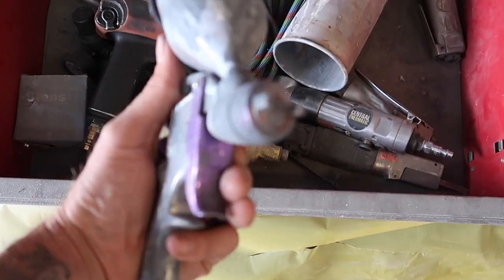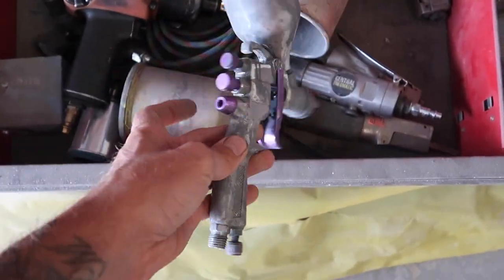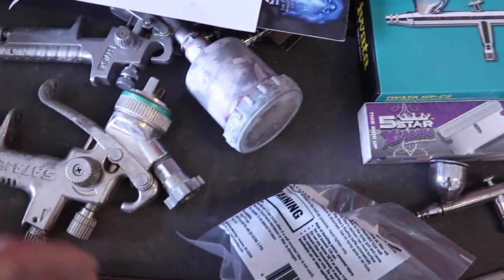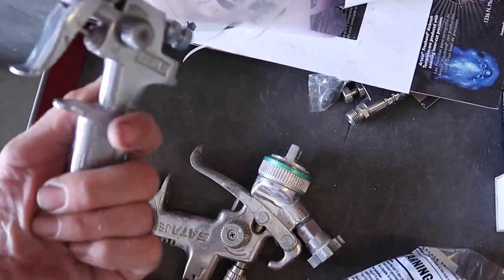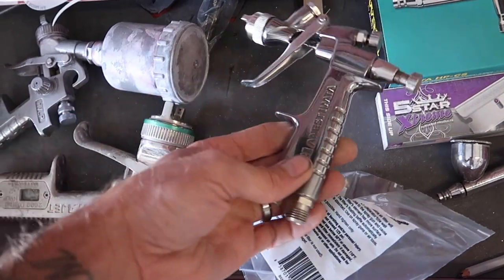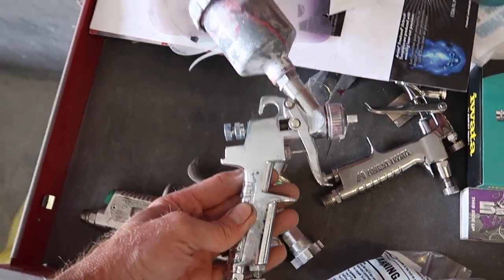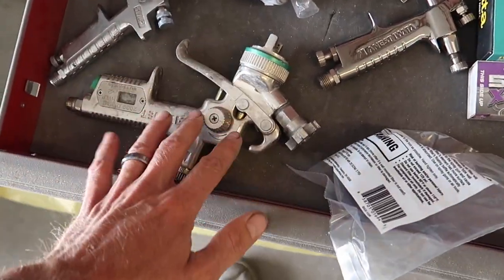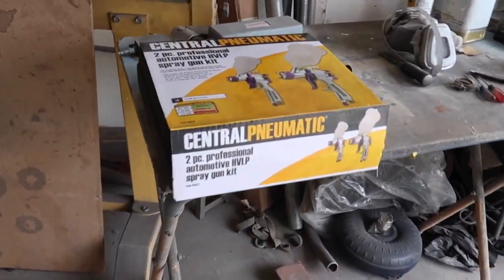She's all dirty and old and it still functions — it's super dirty, but they work good. You can see how responsible I am with these little cheap guns, but it still works, so I just kind of throw it in here as a backup plan. And then this is my Iwata. This is another cheap Harbor Freight jam gun — this thing works great, puts out a bigger spray pattern than the LPH-80. The LPH-80 is a really nice gun but it's a small pattern, good for detail work. So on an actual jam situation I use this a lot, or even like that race lawnmower I painted. One of these days I'm going to go to Coast Airbrush and talk to Jason about getting a big boy paint gun.